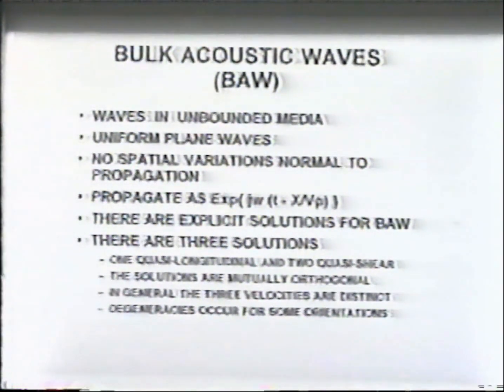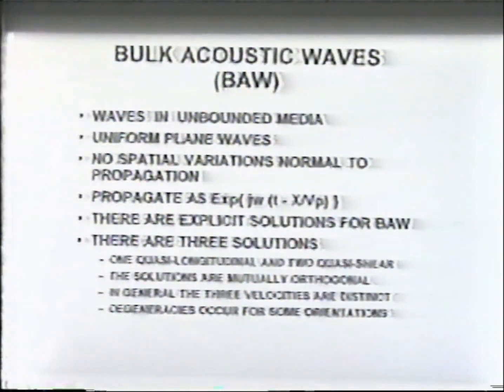things we expect from bulk acoustic waves. We talk about waves in unbounded media, so there's no spatial variation except in the direction of propagation, and here we have a phase progression. Okay, so for a Z propagating wave, we will have this Z dependence. If it's a wave, that's how it must be.